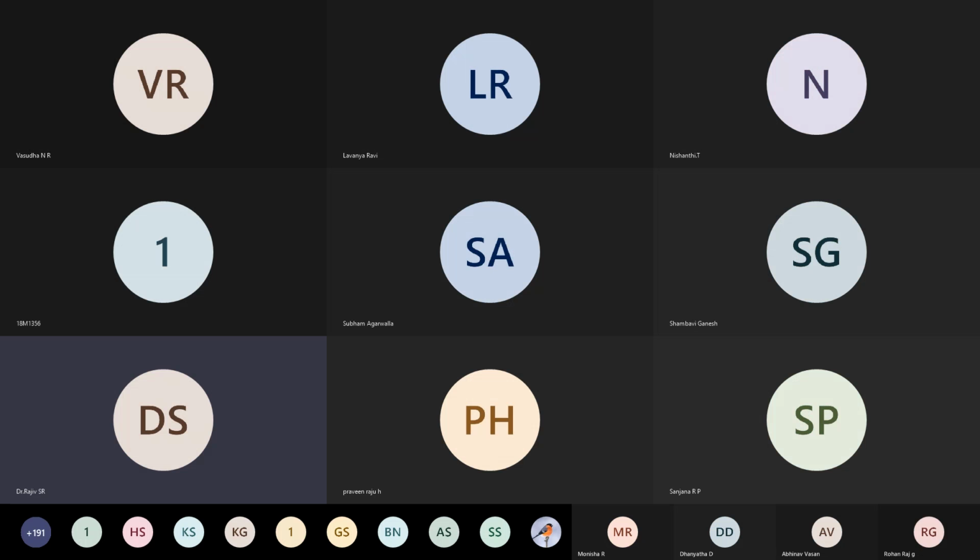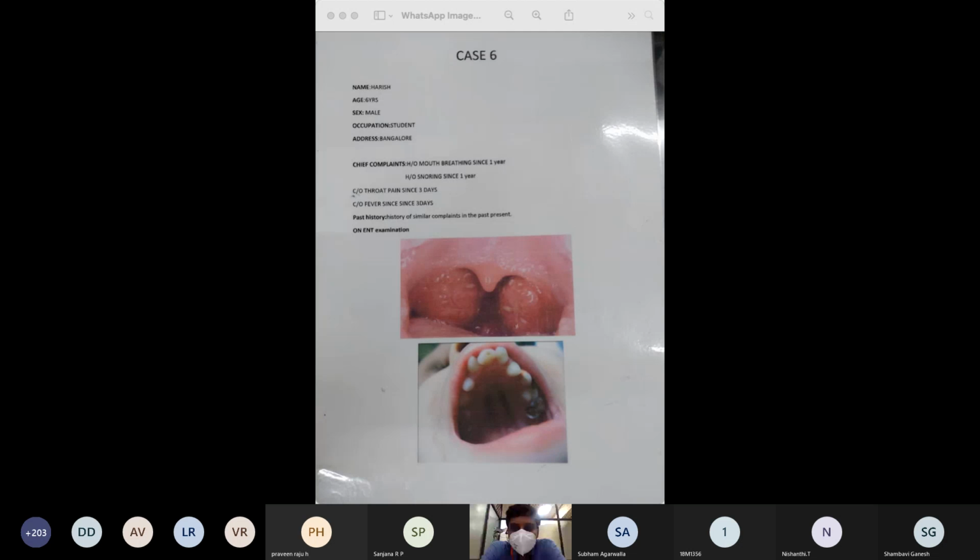These are the cases which we used for the university examination this time. And similar cases, or the same cases, may be kept for your exam if the situation remains the same. However, if the environment improves, you will be expected to take history, examine, and write a case sheet for a patient with chronic tonsillitis. You can expect that about 40 to 50% of you will get a case of chronic tonsillitis. So it's a high likelihood that this will be one of the cases.